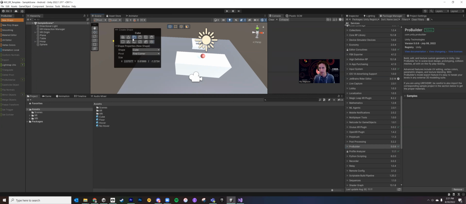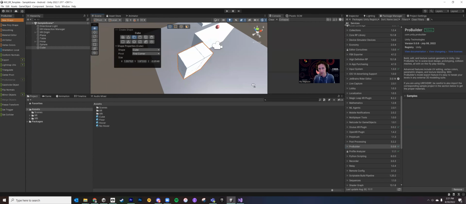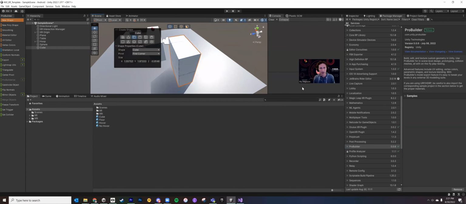And let's make a cube here. And you're like, whoa, it didn't do anything. It says cube, first corner, whatever, all this stuff. What you do is in your game or your scene view here, click and drag. And then click and then drag again. And you made this cube. Well, it's like a rectangle-y sort of thing, right?